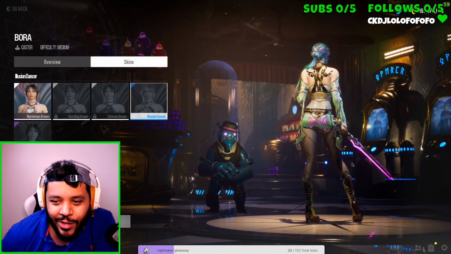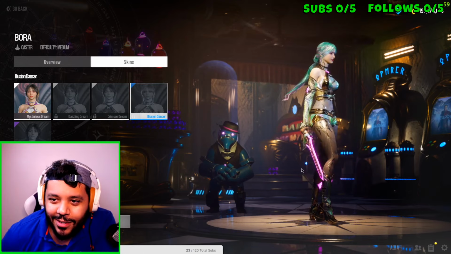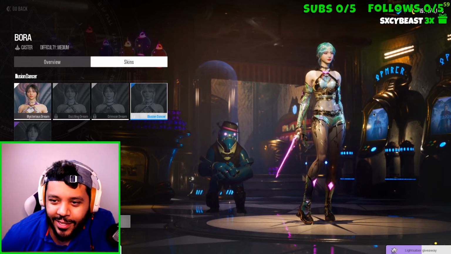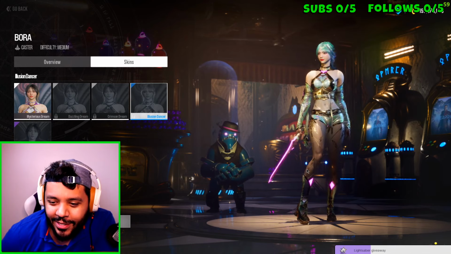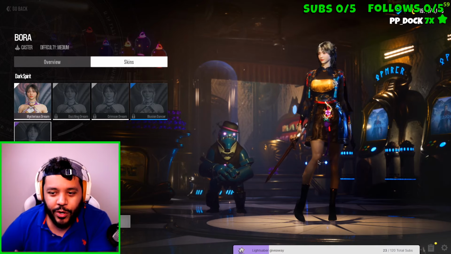Look at that purple blade. Yo, get me in. Got blue and purple hair. Blue diamond gem looking thing on the side. Blue heart on her necklace. This has neon. Like, yo, that is fire. And then Dark Spirit.